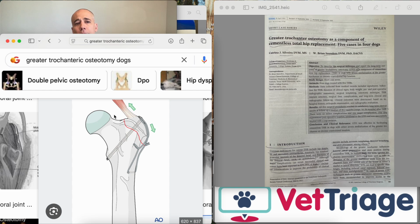This is a fracture. So they'll do the osteotomy, make a cut across the greater trochanter, remove it, do the total hip replacement, put the greater trochanter back, and then typically you place 1 or 2 pins in the greater trochanter and then secure it with figure 8 wire. But because you have the total hip replacement there, you can't put pins through it, and so they're going to do a double figure 8 of wire here to replace it. So I'll show you some pictures of that.